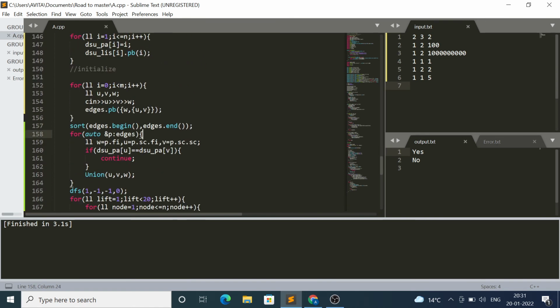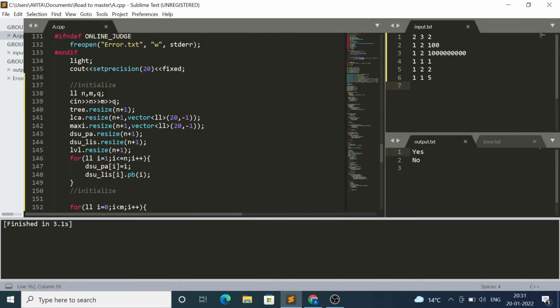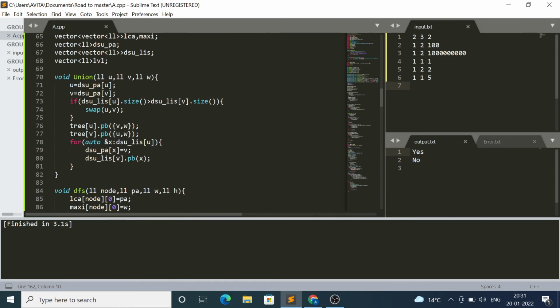Sort. This has been sorted now. This is also cool. If there are same path continue, else what we'll do is just make them union. And what does union mean? Union means that U could use V.